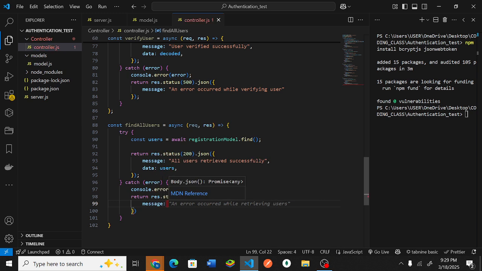You can choose to use this, but I'll just say error retrieving users.